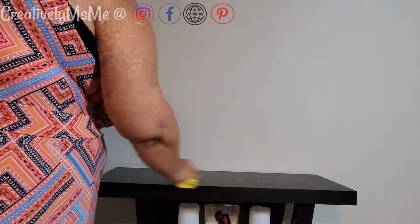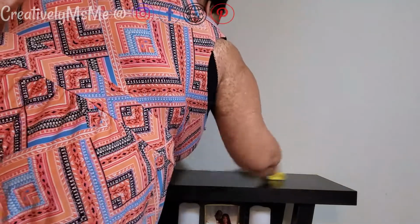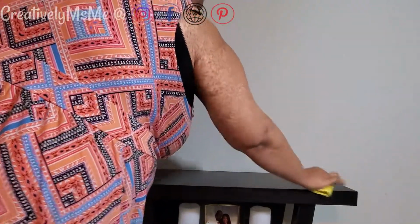First, you always start off with a clean slate, so I've taken everything off the table. Now I'm going to clean it down with some of the Method Wood Daily Cleaner. I like this product because I love the smell that it leaves when I clean the wood furniture in my home.